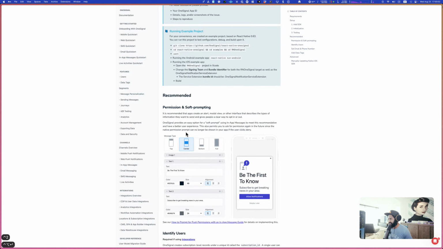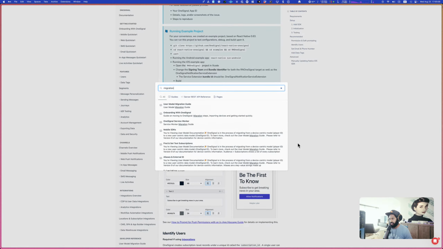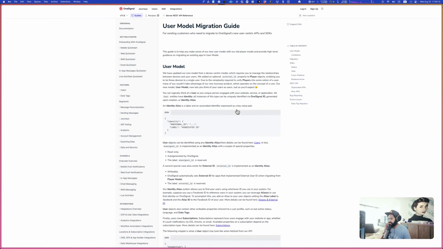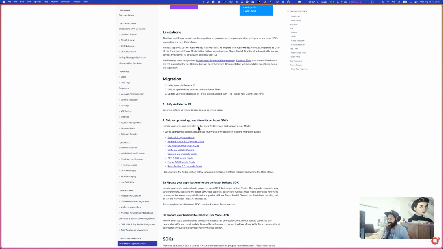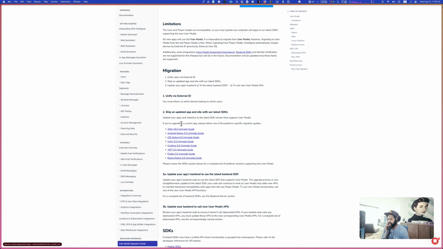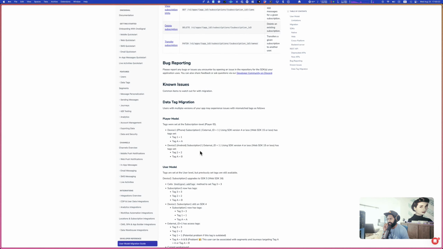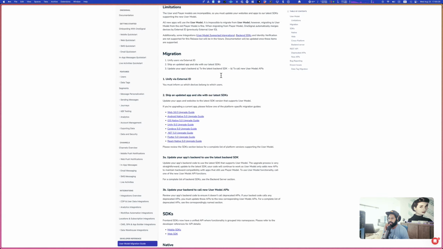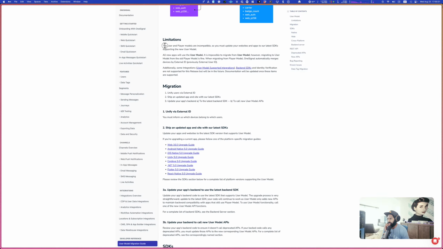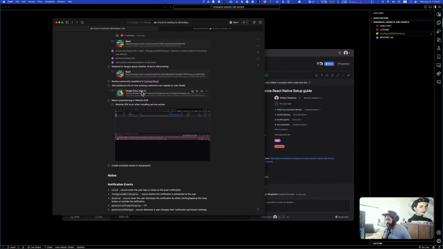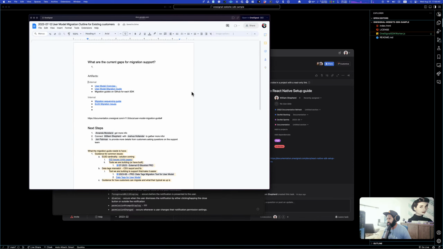Anyways, let's go back to here, and we want to go to the migration guide for the user model. Shipped and updated with our latest, just in case. Please follow up. Okay. All right, so they wanted me to start to get more into limitations, which is here. So the user, okay, so let's see. I think I captured some of the notes. All right, let's move this to OneSignal.